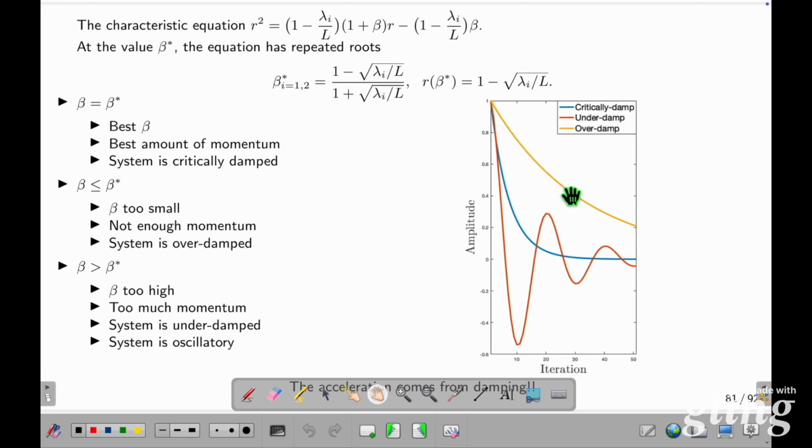1, you never stop, but converge very slowly. 2, you oscillate and then slightly get smaller, smaller, and smaller. 3, you stop at the fastest time. These are the three possibilities in a second order ODE, right? Now here's the magic. Magically, Nesterov is the one that is the fastest one in ODE.